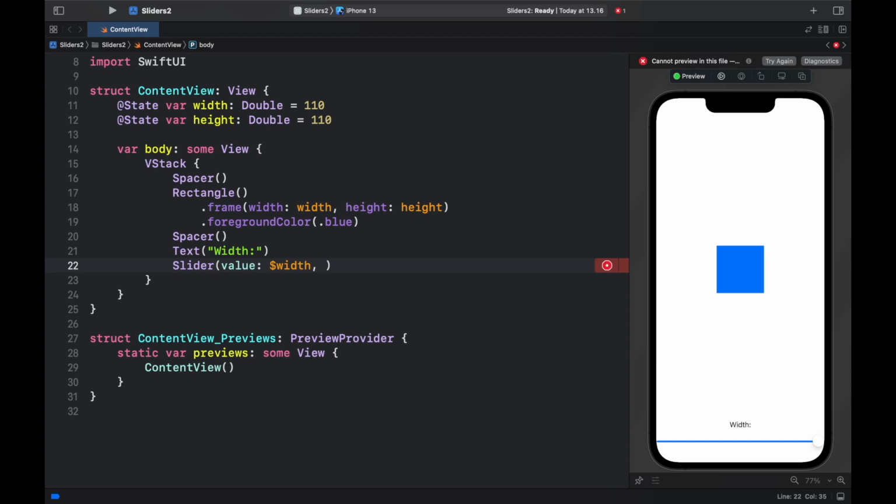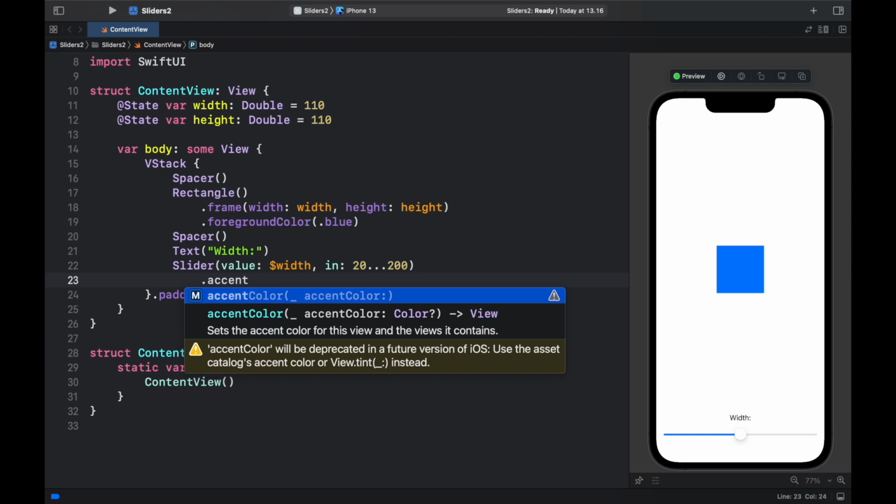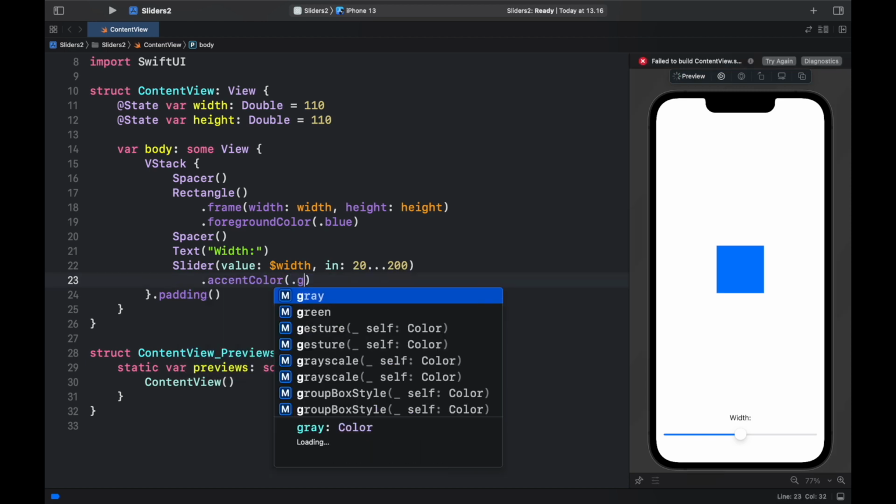So here we have to go ahead and type in 20 to 200, and you need to put a colon over here. Then at the bottom of the VStack, we will type in padding, so we have some more space between the edges. And for the first slider, we will go ahead and use something called an accent color, and this is going to be of .green.